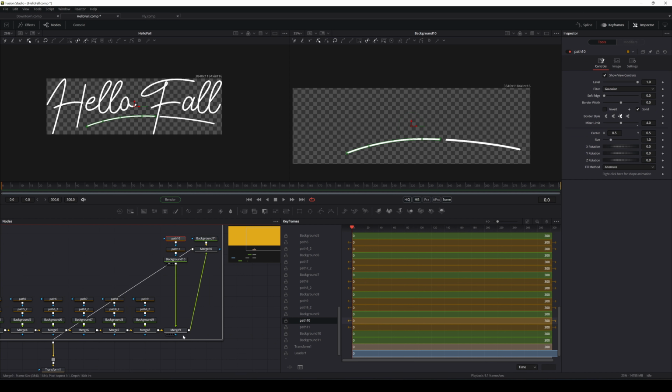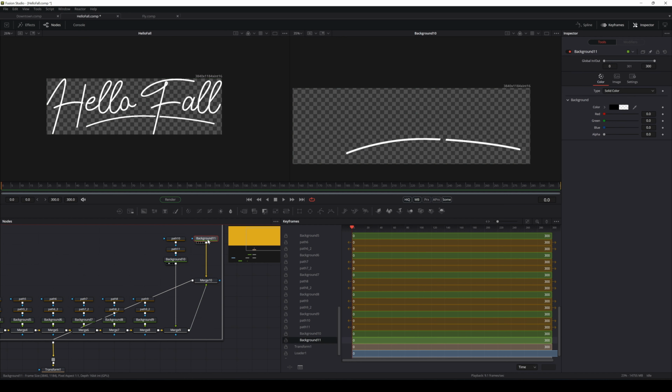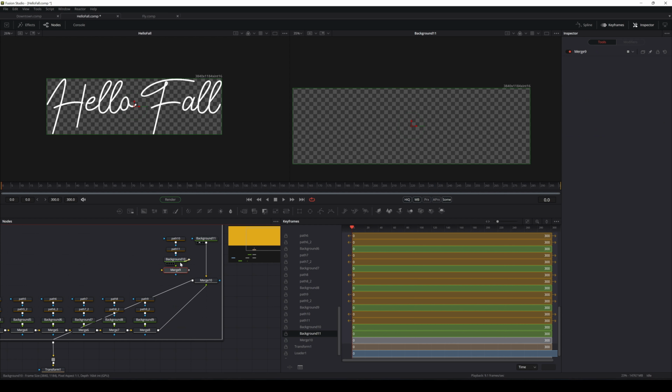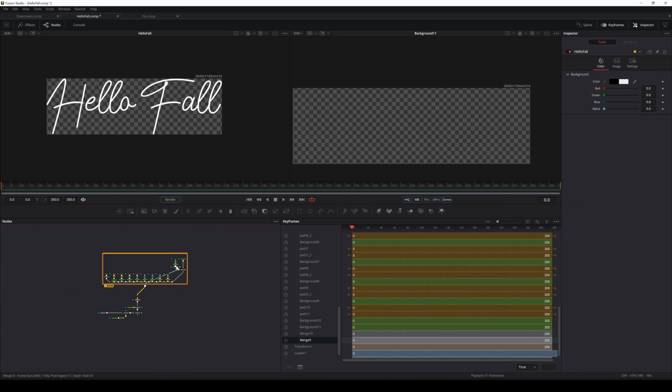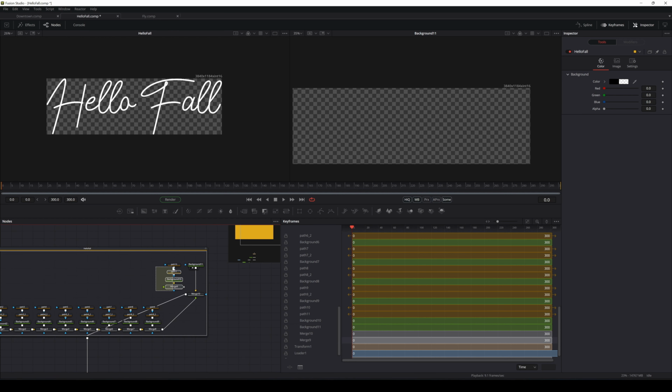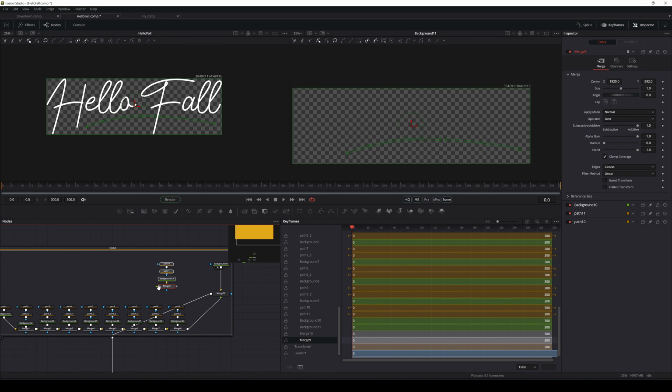Okay. This merge is going out, and this is the actual background of it. So what we can do is disconnect this and we'll just grab these and move. Okay, so what we're going to do is, if anybody knows how to move things out of a group without ungrouping, I'm hitting Control, I'm hitting Alt. Doesn't seem to be doing anything.